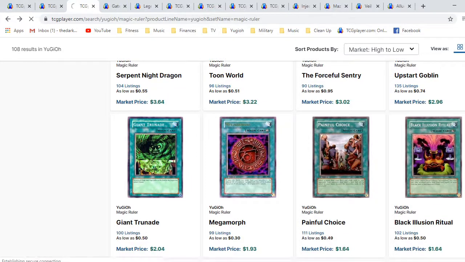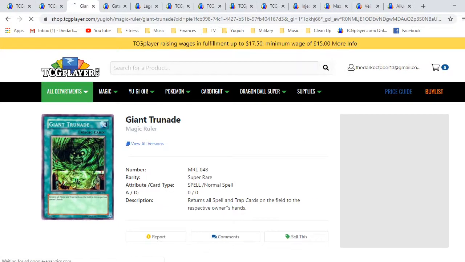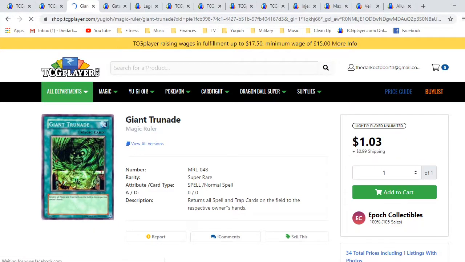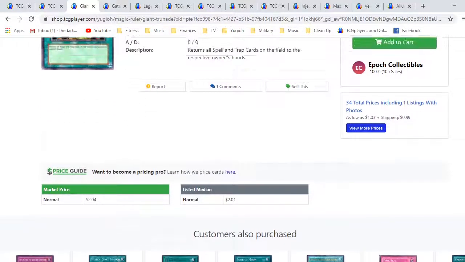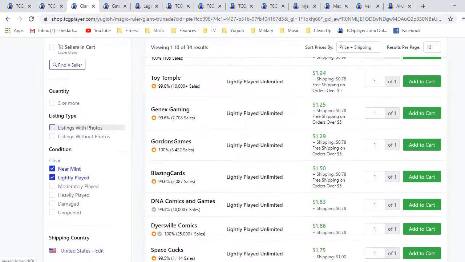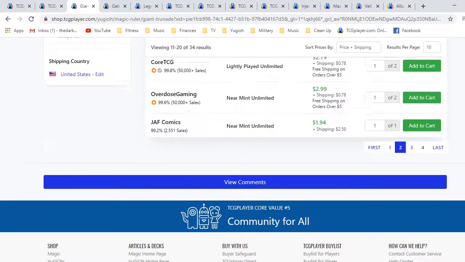Really quick, I want to take a look at Giant Trunade because I think this is coming back sooner than later. I think if we're going to get Harpy's Feather Duster, which we will, I promise you, we're going to get Harpy's Feather Duster. Like, I know it, I can just feel it in my bones. This card is going to either be before or soon to follow because there's no reason that we should get Harpy's Feather Duster and not this card. Or maybe we'll get this card first. So let's take a look at the first editions.